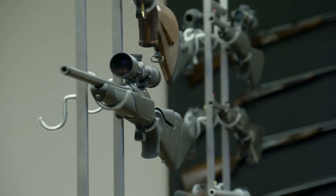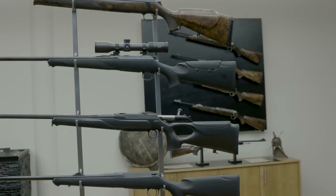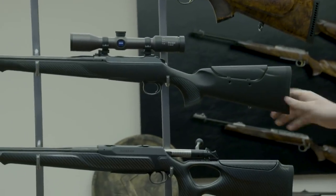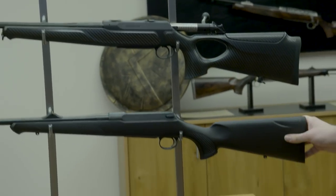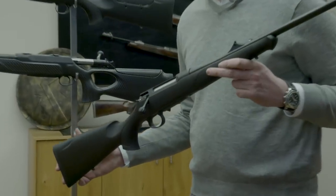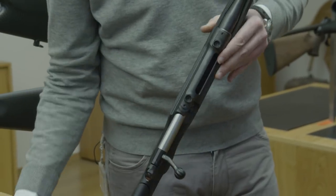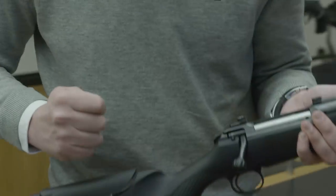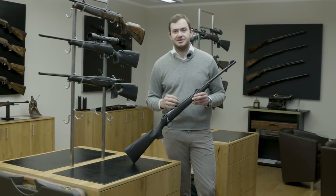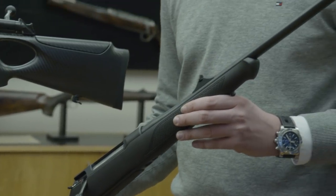So we've got four main models in our Sauer rifle range. Sauer 303 semi-auto rifle here at the top, Sauer 101 bolt action, Sauer 404 bolt action, and the Sauer 100 bolt action. The Sauer 100 is our welcome to premium model, we always say. So it's your basic models, no compromise on quality and precision. You've got the cold hammer forged barrel, bolt locks into the system, and the barrel is actually fixed with the system. So very stable, precision-wise, as all of our bolt actions, sub-mower guarantee.